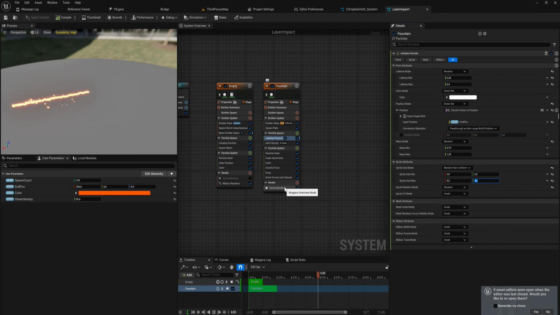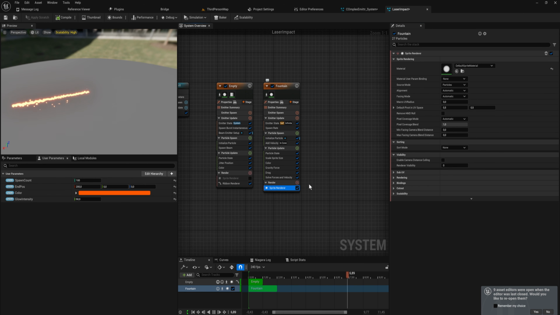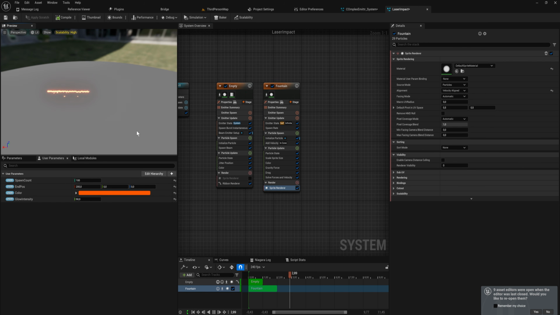And the last finishing touch that really makes this work is going into the sprite renderer and saying the alignment, instead of automatic, we're going to be aligning them to their velocity. So now they always will align themselves in their rotation to their velocity. So they seem to actually be moving around in the world and keeping their rotation and shape based on what they're being given due to the non-uniformity of their scale. And that is effectively the particle system.